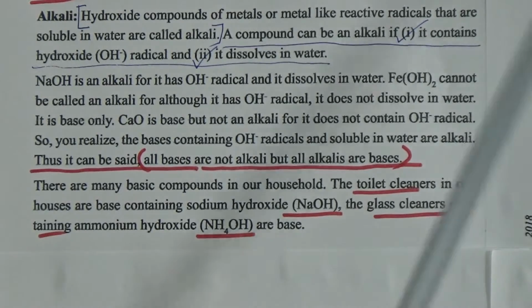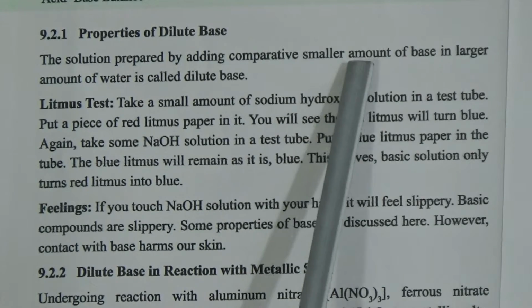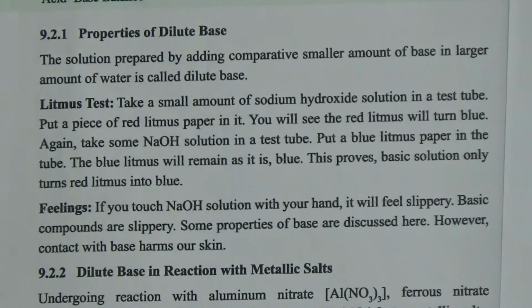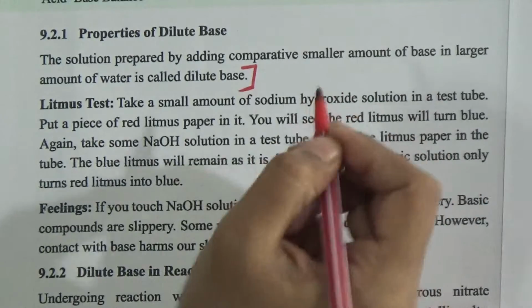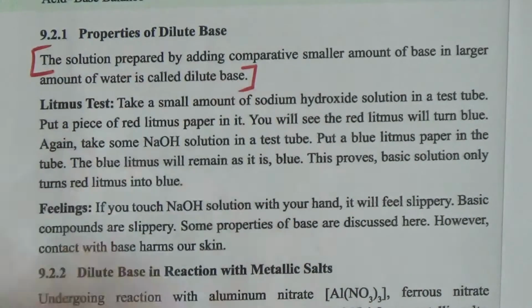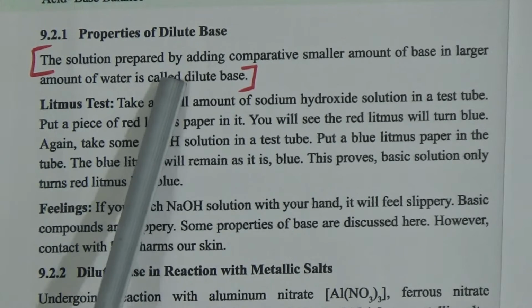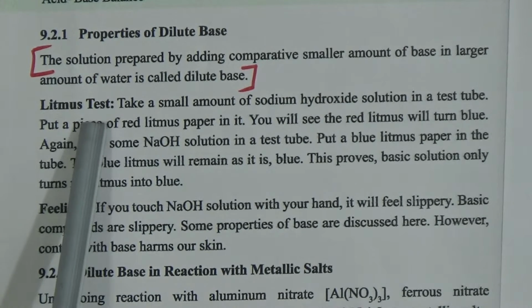Now come to the properties of dilute base. The solution prepared by adding a comparatively smaller amount of base in a larger amount of water is called dilute base. This is the definition of dilute base. Students, it is not a weak base, but a dilute base, because the molecules of base are fewer than the water molecules.